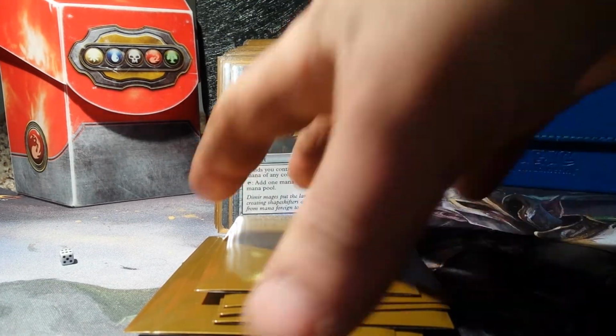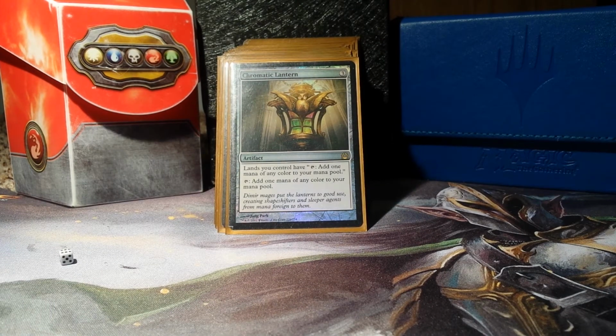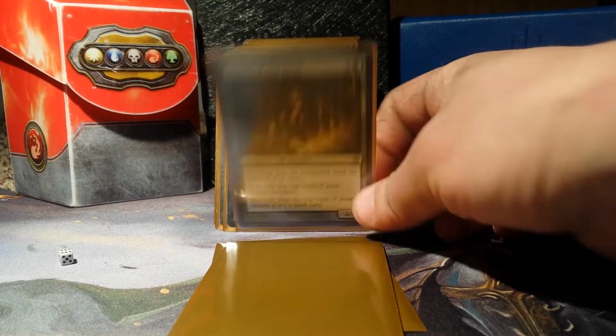I think Chromatic Lantern is more powerful than Coalition Relic in this format. It lets you tap your fetches for mana without cracking them, and you can hold them up for a shuffle later on. We've got Skyshroud Claim, Oracle of Mul Daya.